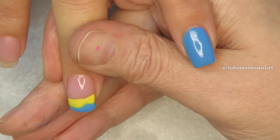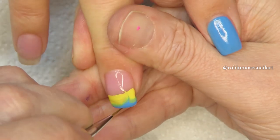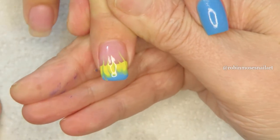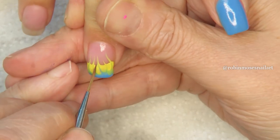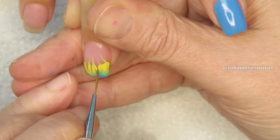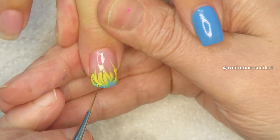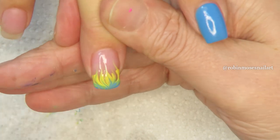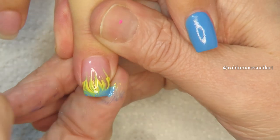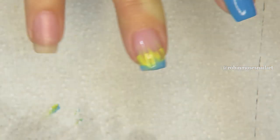I have my liner brush and I'm going to move it up, up, up, wipe my brush, then pull down, wipe down. Normally I wouldn't keep this because it kind of cuts into the design. Take your finger and keep wiping the edge off and get all the excess polish off. I'm using regular polish.